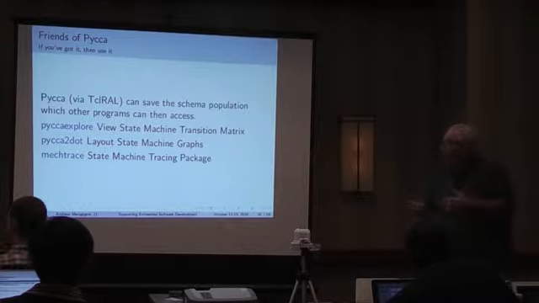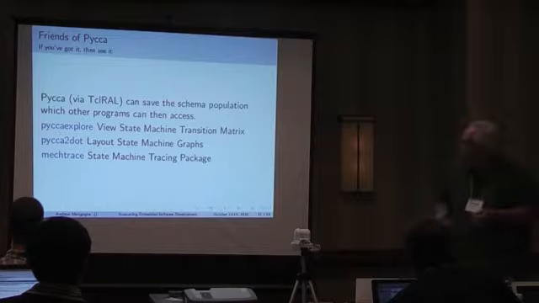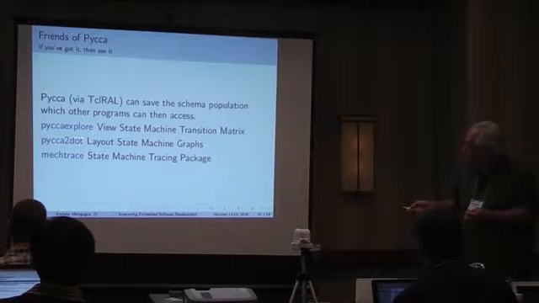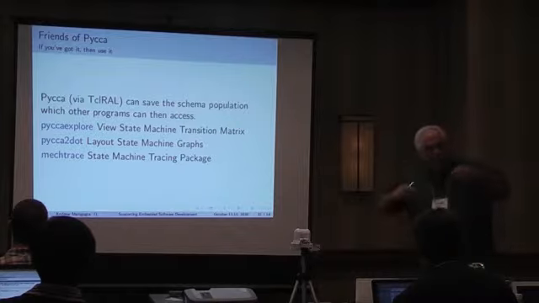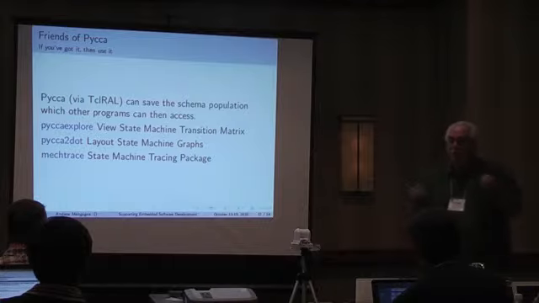One of them is a program called Pika Explorer, and it allows you to view the state transition matrix. When we ball all of this stuff up and push it down into our little tiny embedded systems, we don't push any strings down there. Strings are really not allowed. We don't have space to store strings down there. Everything is encoded in small integer values. Well, that's fine. So if you're sitting there debugging and you say, well, gee, what's going to happen next? I just caught this state transition, and I'm in state 4, and I'm about to receive event 3, and now I'm going to go to state 7. I wonder what that means. Because everything you're going to see down in the target is, of course, going to be numeric.